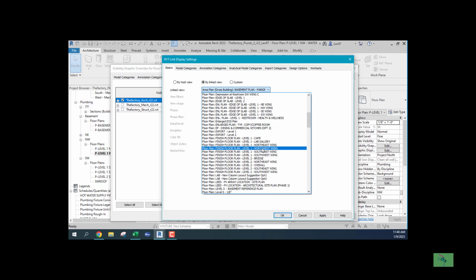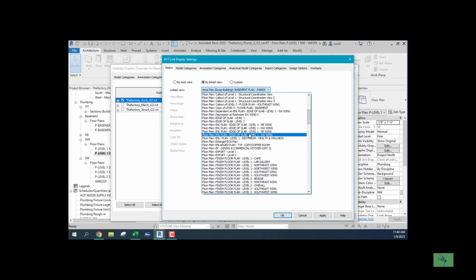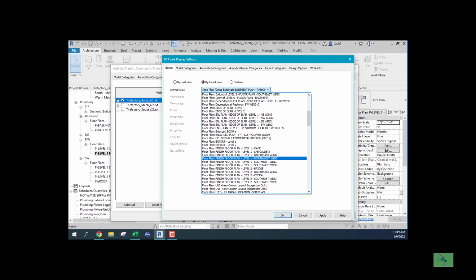So this northwest wing, I'm going to choose it, finished floor plan, and there are others. You know, you have to kind of look and see which one works. I know this one works. But if I was seeing which one would be the correct floor plan to use, what you should do is open up the architect's model and see which floor plan is best suited for the one that you needed. Because here it says edge of slab, northwest wing, okay? But I know from looking at the architect's model that I need the finished floor plan.